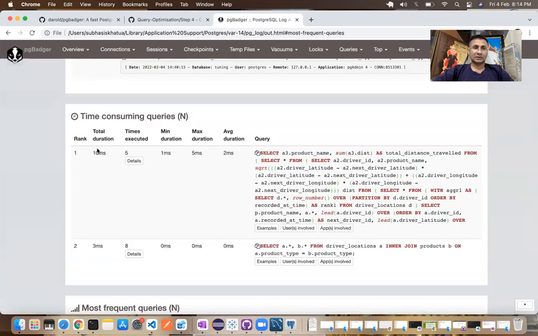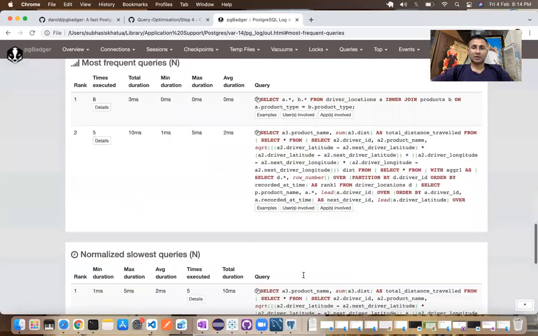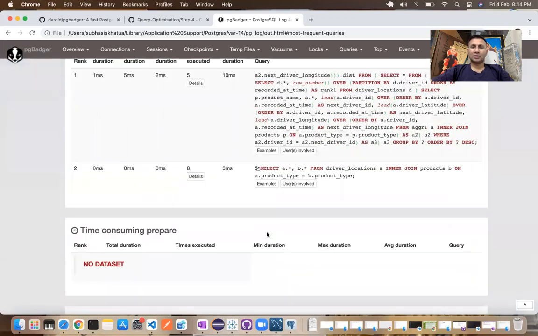Time consuming queries: total duration 10 milliseconds, total duration 3 milliseconds. So you can see all the queries that we have run as a user, not the system generated queries. Whatever user specific queries have been run have been captured well in the log. This is going to be the foundation that we use to figure out which are my heavily run queries or which are my very slow queries. And on this foundation we'll go to the next step, where we'll figure out the optimization technique and the partition technique, all those things, in the second level.